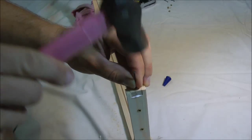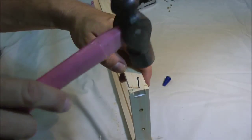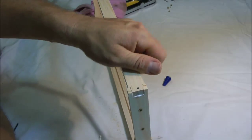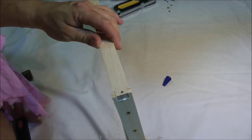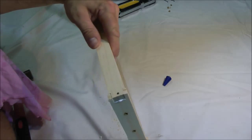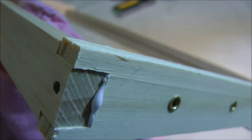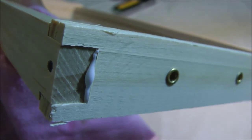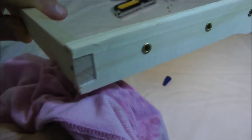This video is definitely not for experienced beekeepers because they do this all the time, hundreds of them. Perhaps not as detailed as I do, because I do like to take my time and do it right the first time. I've never had a frame come apart on me, but you do need to take a lot more care and a lot more time to do it. So you see the runoff of the glue once you insert the nails and hammer them in. So I just grab a rag, wipe that off nice and clean on all those edges.